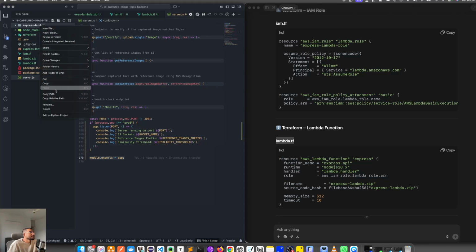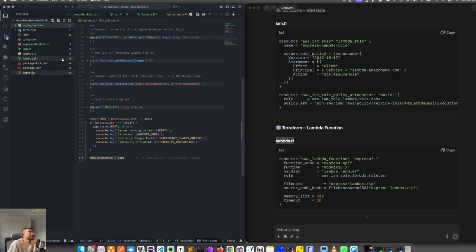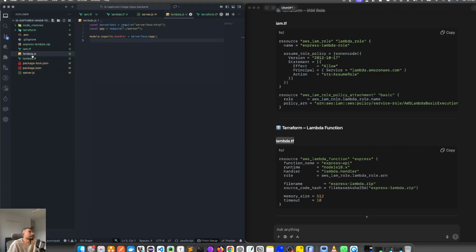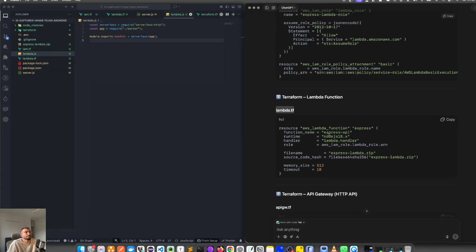I should not have done this. The one where I extracted it. Yeah, the lambda.js. So function name Express API. This is the Lambda function name which I'll see. The runtime is Node.js, lambda.handler. Yeah, because I'm exporting, the file name is lambda, so that's the reason why it is lambda.